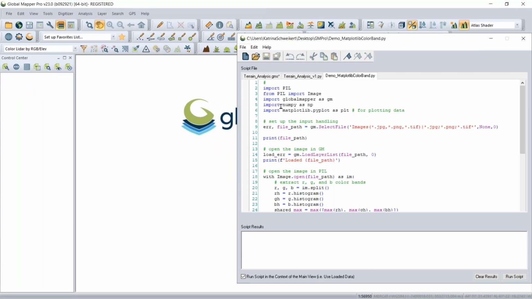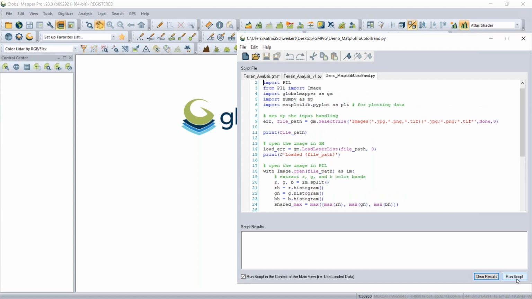We're using a couple of those third-party libraries. So I did need to install those ahead of time using my Python installation. By the way, this works with Python 3.9 if you want to run it inside of the Global Mapper application. It can also be run as a standalone library. There are some instructions in the help for how to get that working. But when you install Global Mapper Pro, you have an option at the end of the installer to install a custom version of Python 3.9 if you don't already have it. But if you do have it, when you open the scripting window, it will find your current installation, using the system information to locate your existing Python installation.